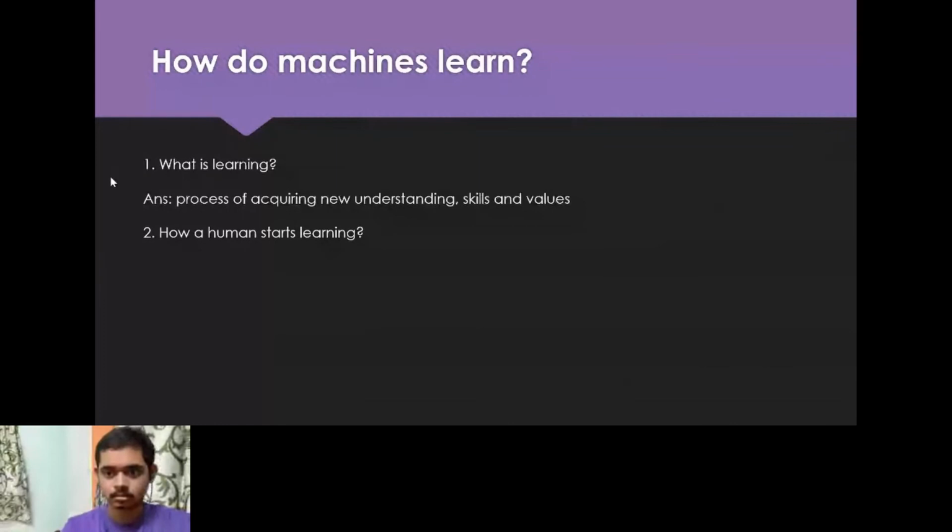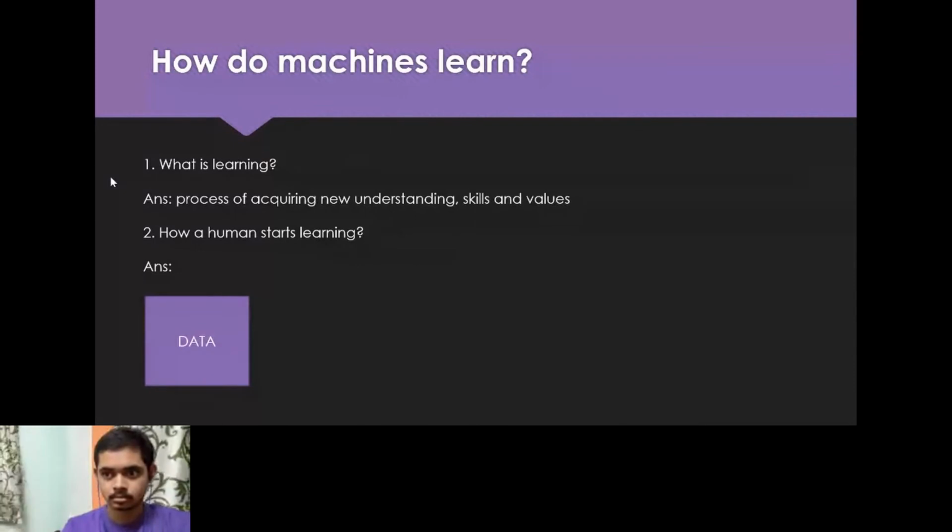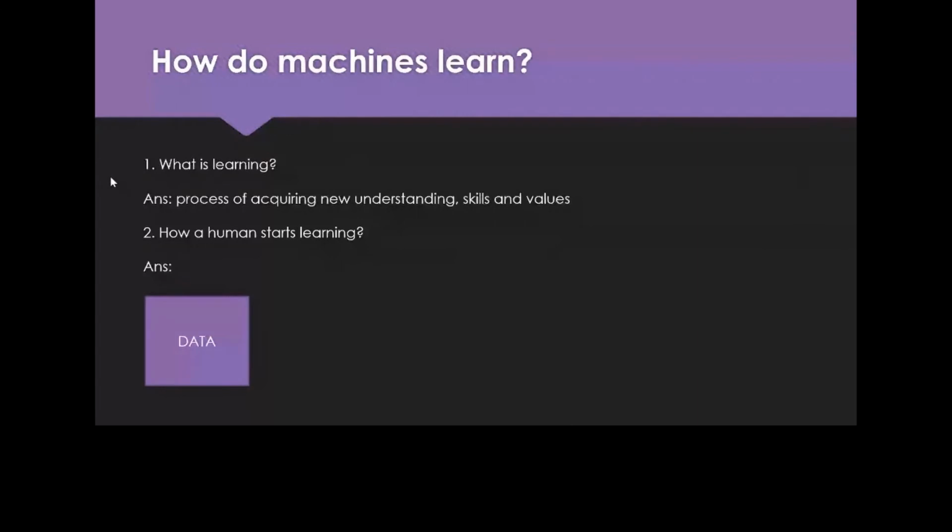First we have to understand how exactly a human being starts learning. This process starts with data, a data set. Think of an infant when their parents are making them learn something, for example some animals, let's say a dog. Your parents want to make you understand what exactly a dog is or what a cat is. So they provide you with some pictures or video or audio clips and label them as dogs or cats.